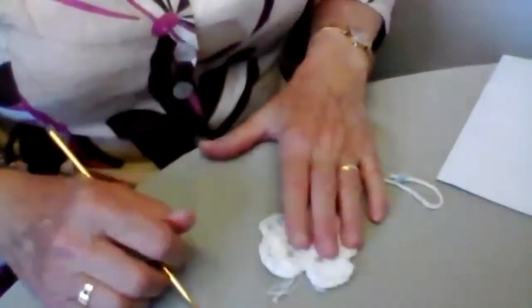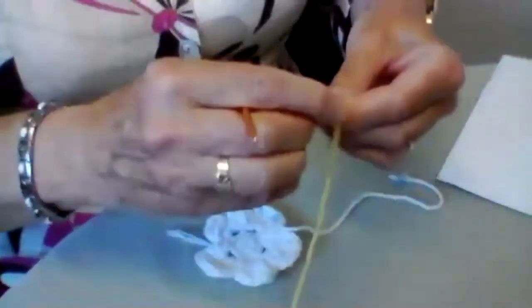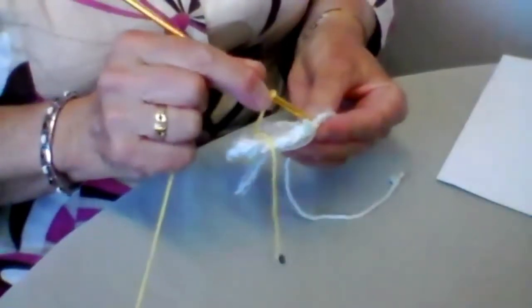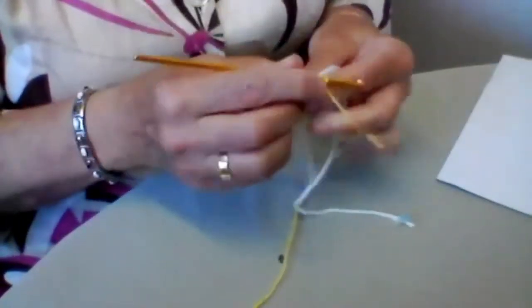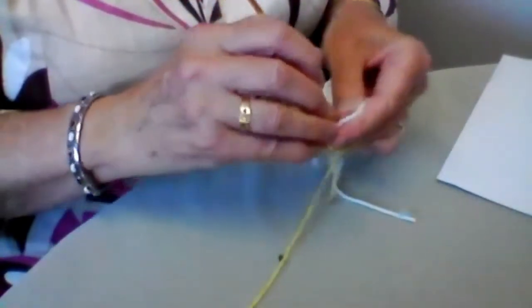There's a name for them, girls. I couldn't remember last week. That's the one. That's it, girls. And I'll show you how to do them if some of you don't know how to do that. I'll start one and I'll show you. It makes the wee peaky bits. So what are they called? Picos? Picos, yes, that's it, pico.